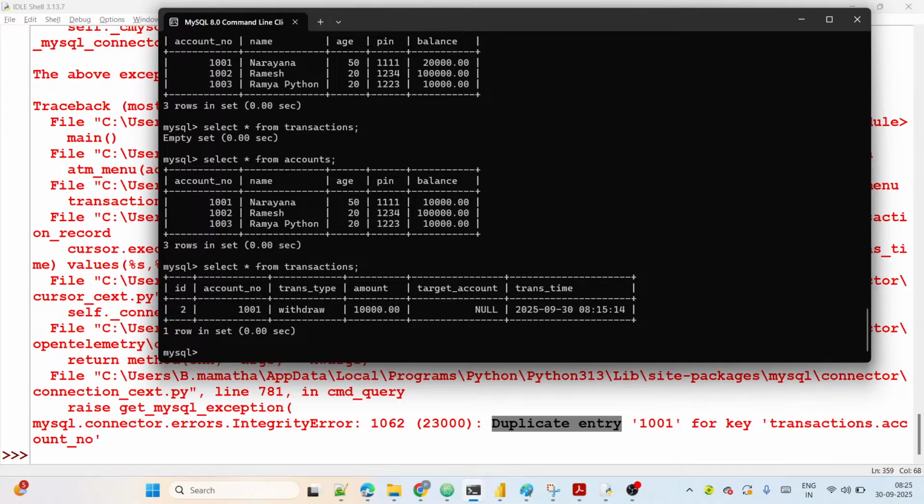Okay, let's see what indexes are available, the index from the transactions table.